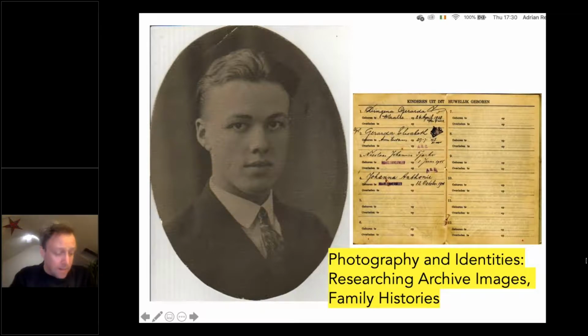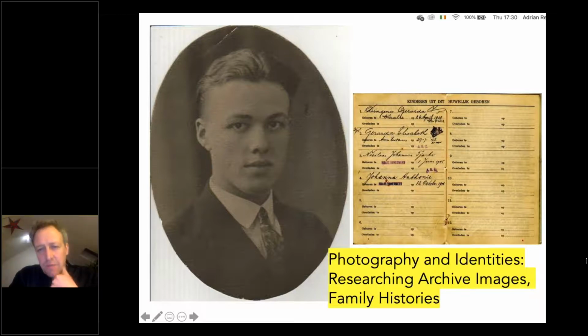One particular area centers around photography and identity. The image that you can see on the screen at the moment, the gentleman who was photographed in 1920, that's my grandfather from Holland. It's a bit weird, to be honest, how alike I am, looking at this man I never met, but who I'm named after.